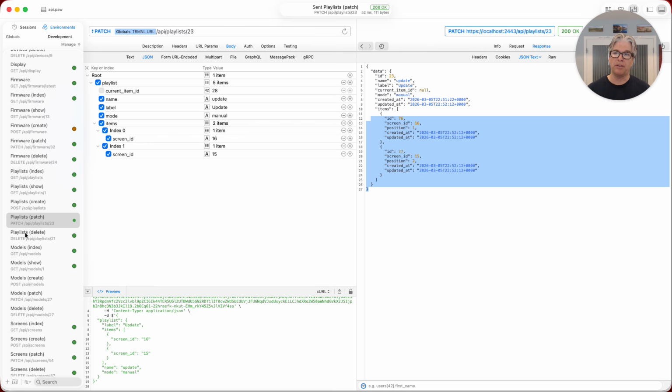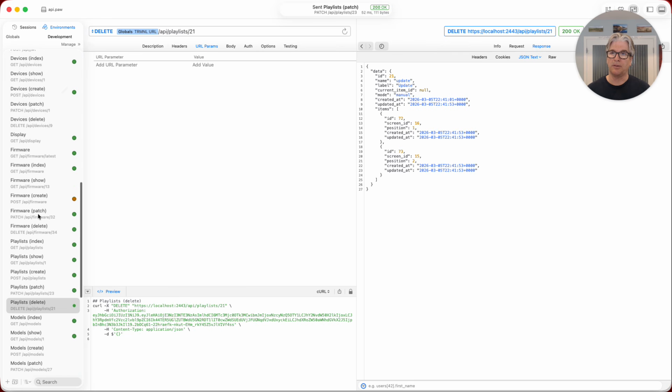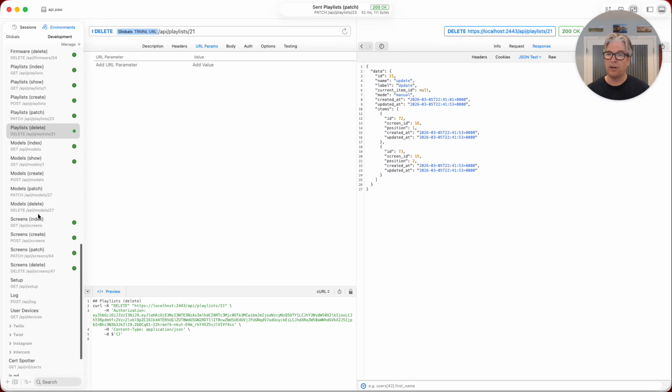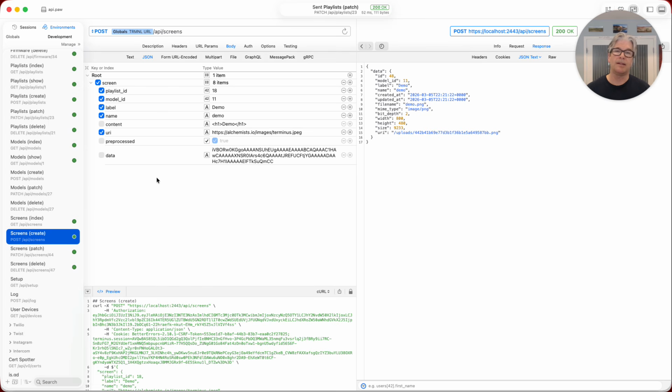I won't walk you through everything because you can show a playlist and you can delete a playlist, no big deal there. But there is one thing I do want to talk about related to this, which is an update to the Screens API. So let's take a look at that too. I'm going to find my saved information here for screens. In this case, I'm going to create a new screen, but I'm going to create it from just a little image that I have that I would like to render in my playlist.